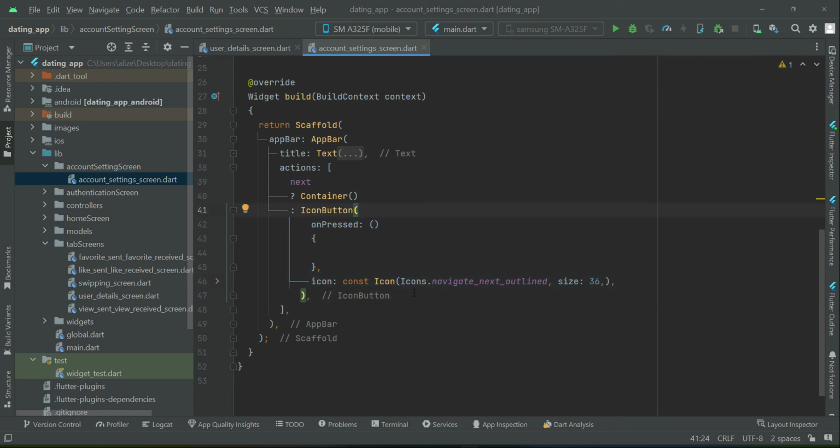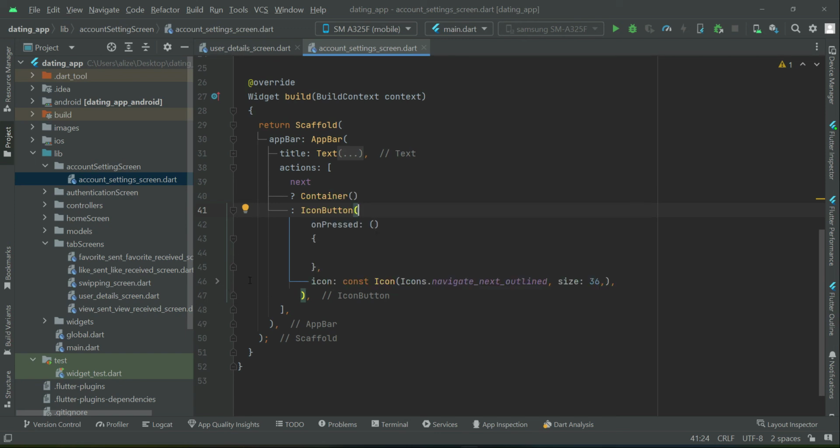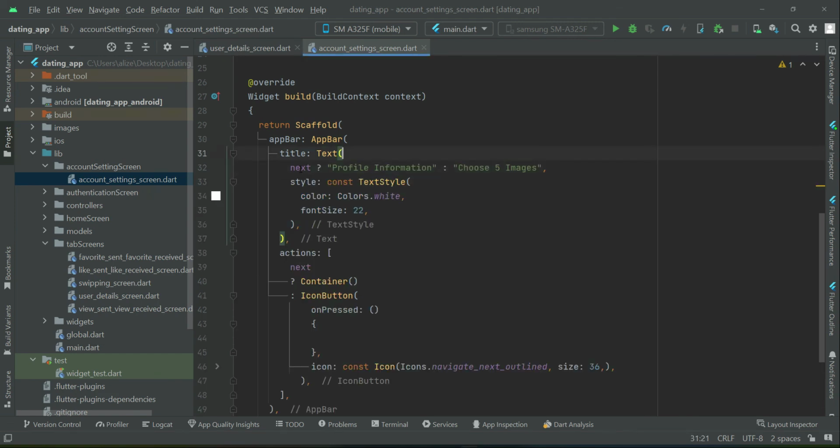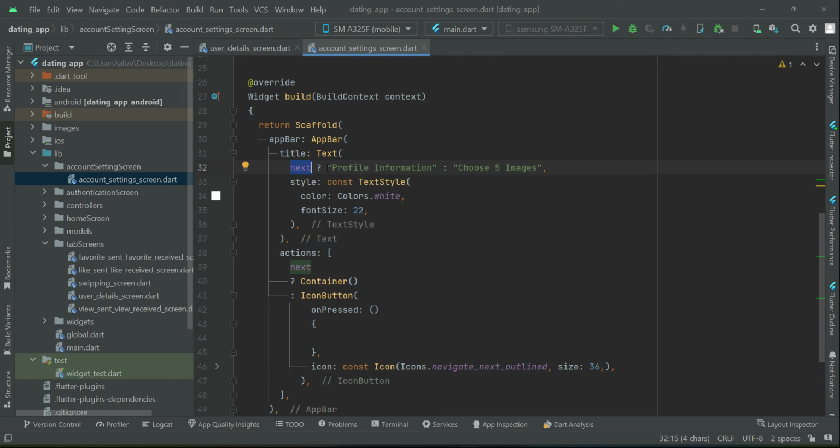So this is our icon button, and this icon button is basically our next button which I told you about. For example, here if next is true, it simply means the user has already selected the images, so in that case this title will be visible on the app bar. However, if it is false, it means the user has to first select 5 images, so that's why on the app bar we will see this as a title.